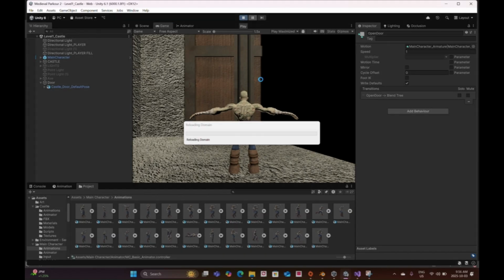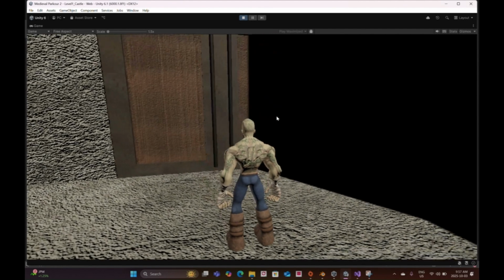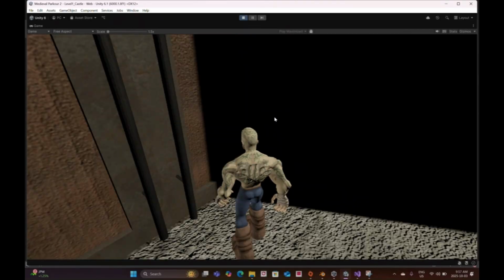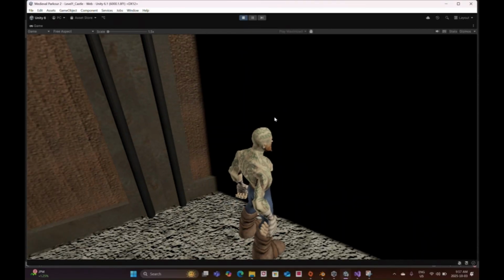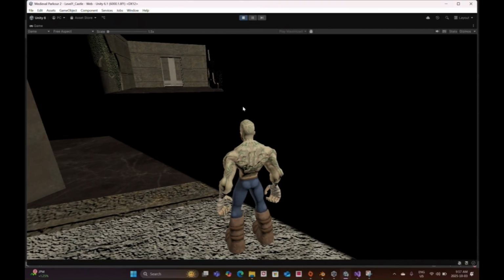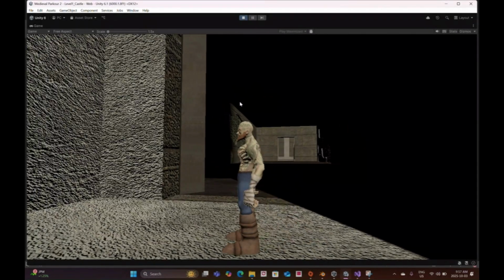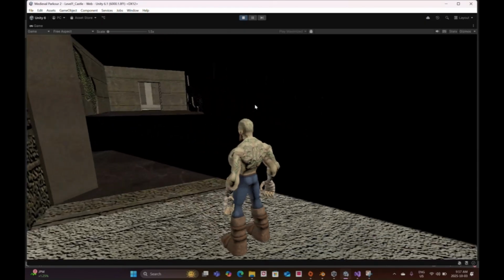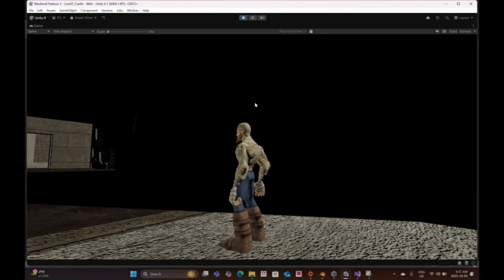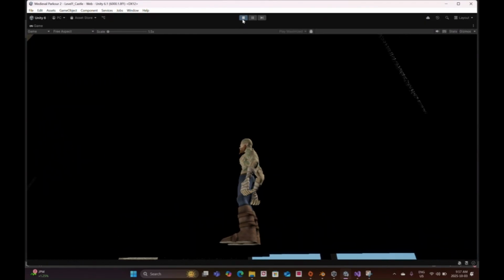So if I play, so if I go up to the door, just see I'm facing the other direction. I press the middle mouse button. It's not perfect, but I think there's some tweaking that I need to do, but it shows that it works.